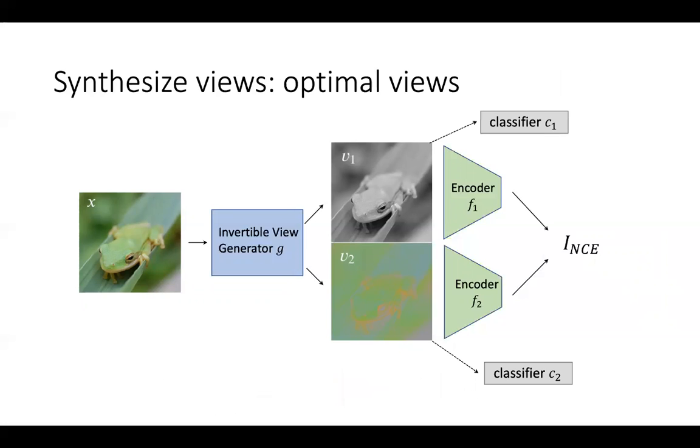So therefore, we came up with another approach, which is a semi-supervised approach. In the previous approach, we just minimize the mutual information between the two views, which is the second principle of the InfoMin principle. As a recap, the InfoMin principle is trying to say we want to reduce the mutual information between V1 and V2. At the same time, we want each of the views to maintain necessary information for your downstream task.